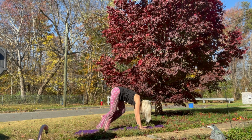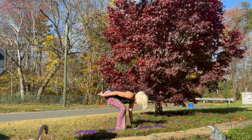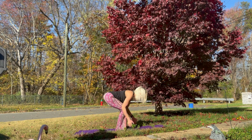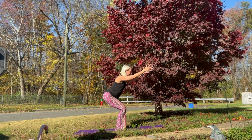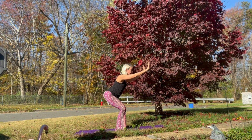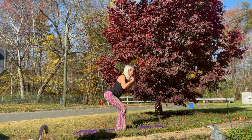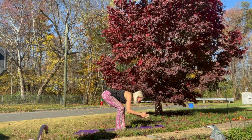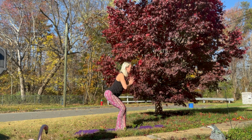And then we'll take our feet towards the middle of our mat, our hands back towards our feet. You can sit your butt back. Feel the heels of your feet when you're sitting in a chair pose and lift your arms up. Sink your shoulders back, lift your chest and pause. So you want to feel things. Feel your heels, feel your bum. Feel like you're not leaning forward like this. Lift those arms up. You can even take your hands into your heart to help you here as well.